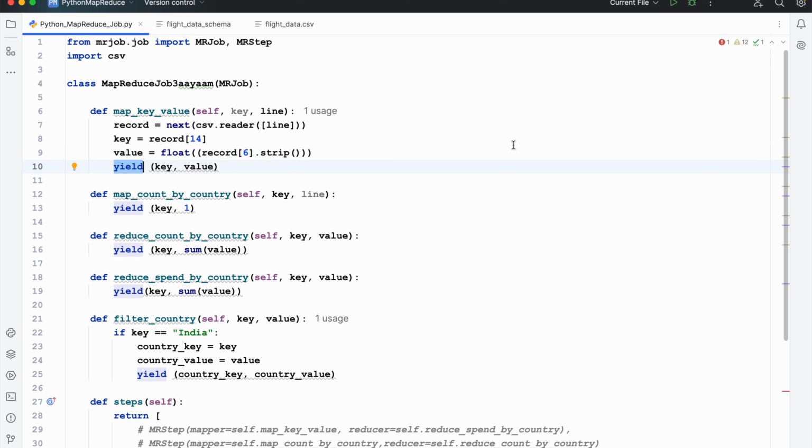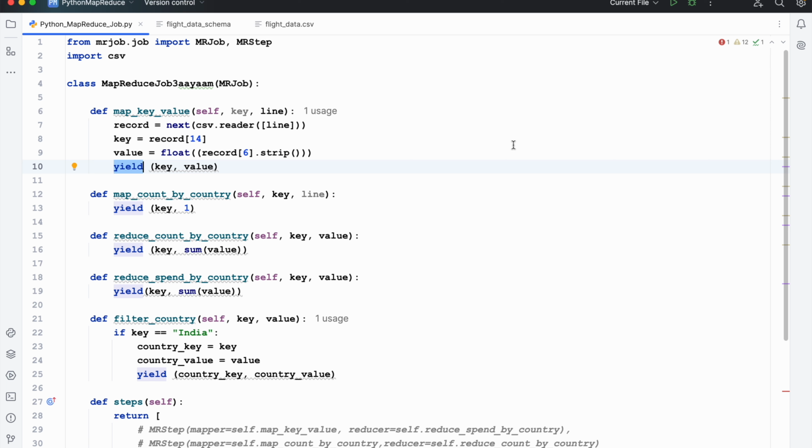As this is a function, I'll have to return something, but instead of returning, I can yield also. There is a big difference between yield and return. If we use yield instead of return, the function is not terminated, the state of the function is saved, and then it would start from the same state. I have around 5 million rows in that particular file. So for each individual record, this function would run. This is the transformation function that I have created. This is defined by me, not the framework.